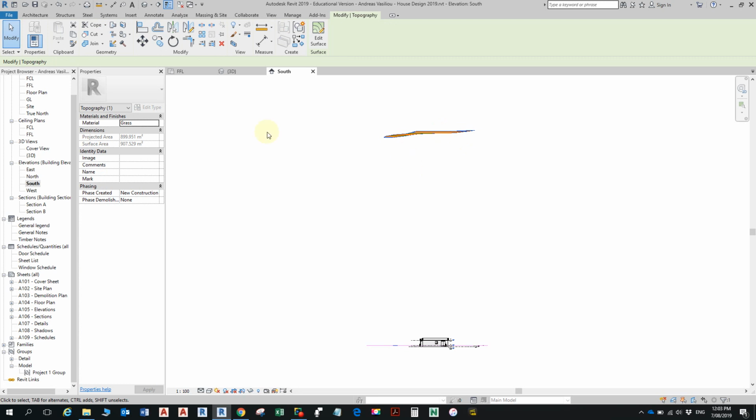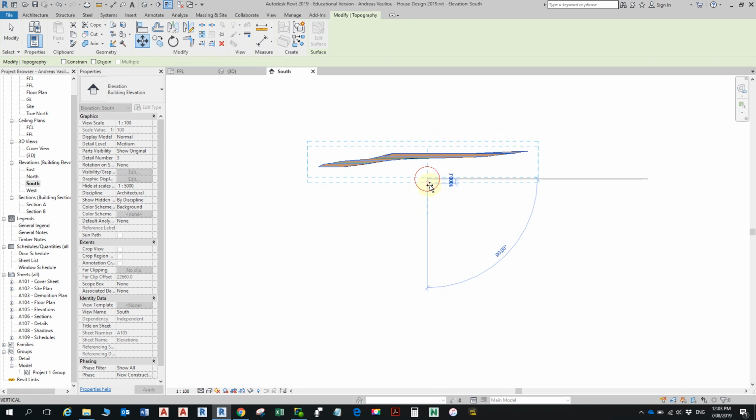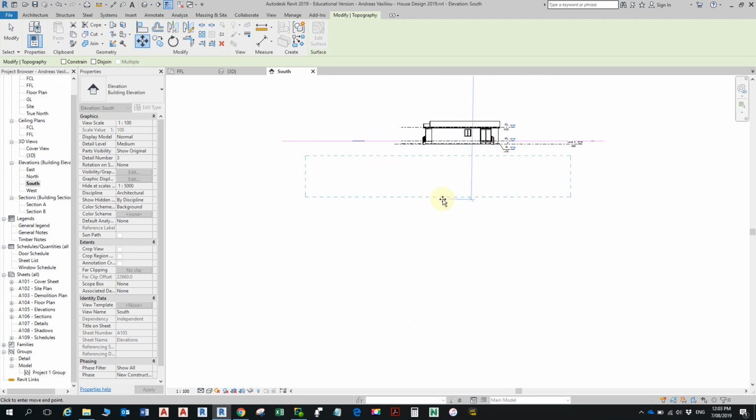And then what we're going to do is actually hit the move command. And the trick here is to pick it up from somewhere about, say, just the bottom of this, around about there. Yeah. And then just bring it down. Now the trick here is to go straight down, and to make sure you've gone straight down. In other words, so you don't move the surface outside the boundary.